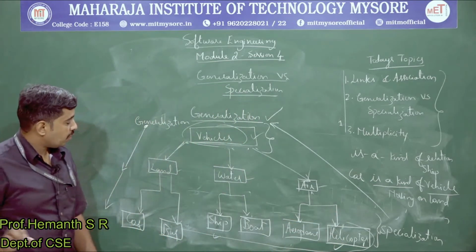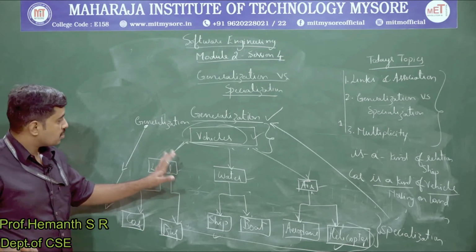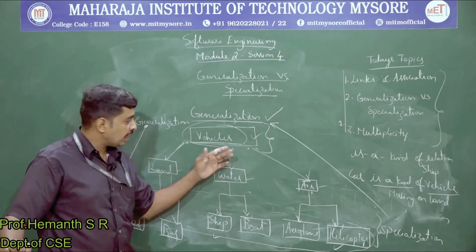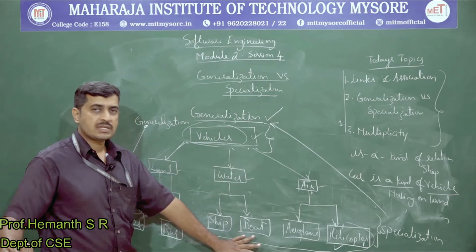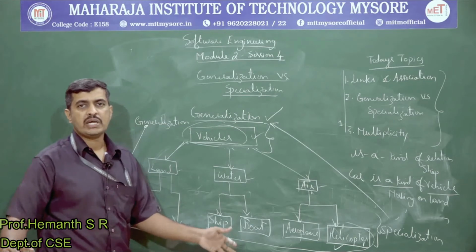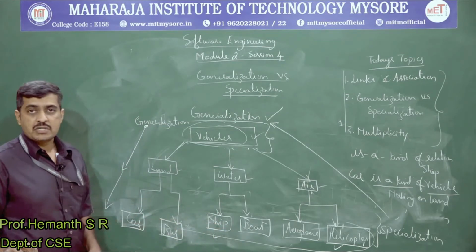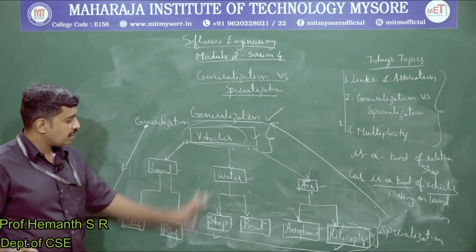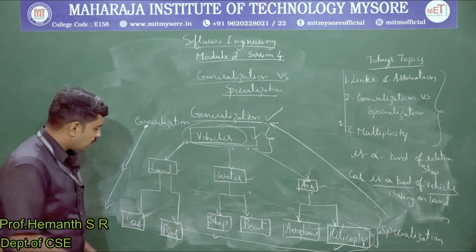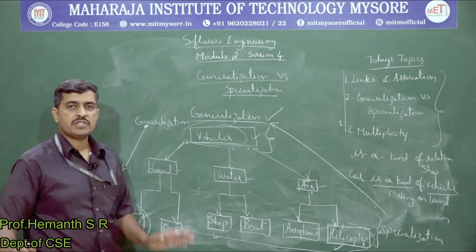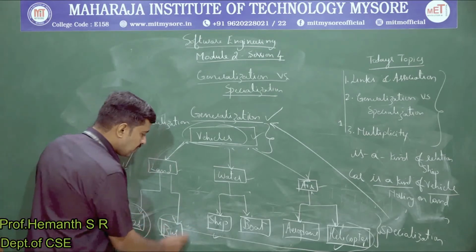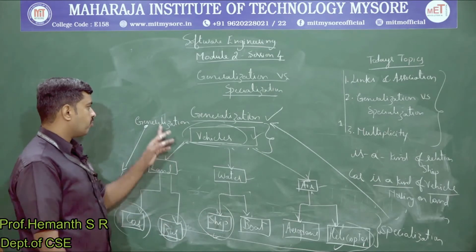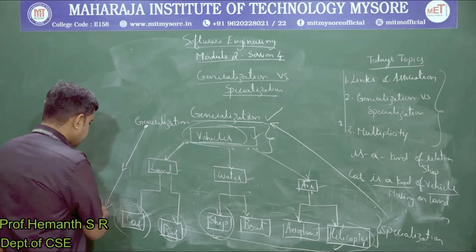Now what exactly is this? From a general class, from a superclass, we are moving towards a subclass which is more specialized with its own unique characteristics and operations. For example, a car may be a vehicle, bus is also a vehicle, ship is also a vehicle, but a car has a few attributes which are very specific to it compared to a bus or a ship. So we have moved from generalization to specialization.